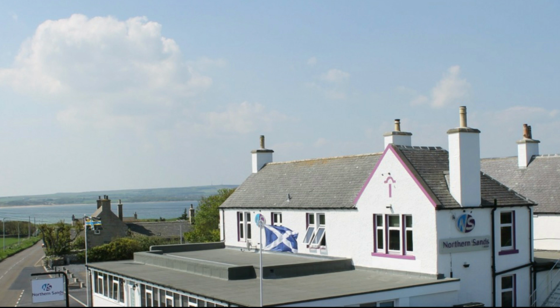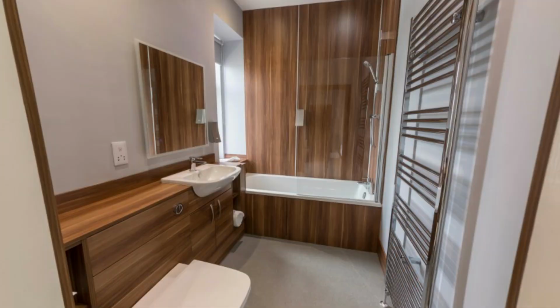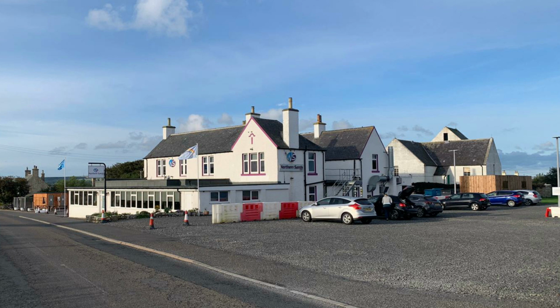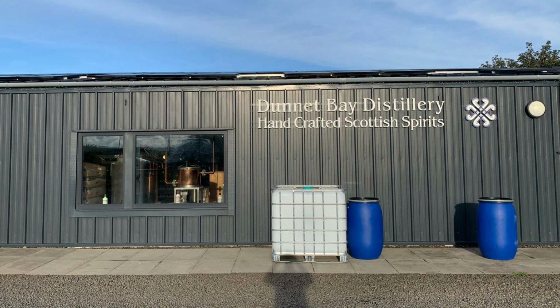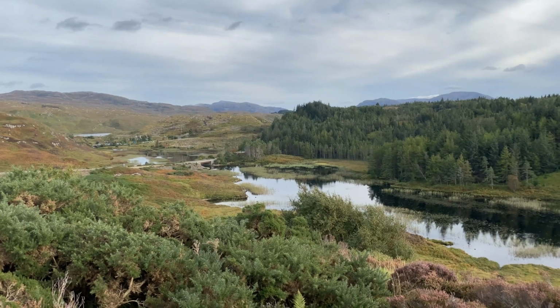With 1 week we were just looking for places so we could sleep somewhere, and we were very lucky because the Northern Sands Hotel was really amazing. It has a very Scottish vibe, and the hotel rooms are very clean. They are all renovated, so they were very nice and clean. The food is absolutely amazing, and there are a lot of B&Bs in the area, and all those guests come to the restaurant for dinner in the evening because the food is so good. So I just want to point out that it's very hard to book a week in advance, but if you decide to stay somewhere in the area, this hotel was absolutely amazing and I highly recommend it. The price, I think, was about £150 for 2 people.